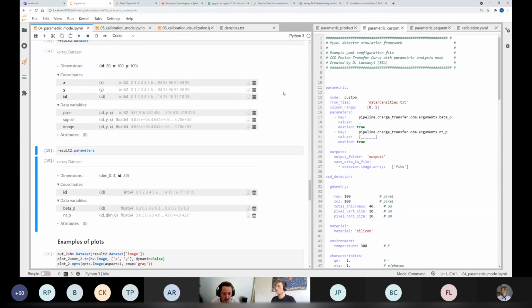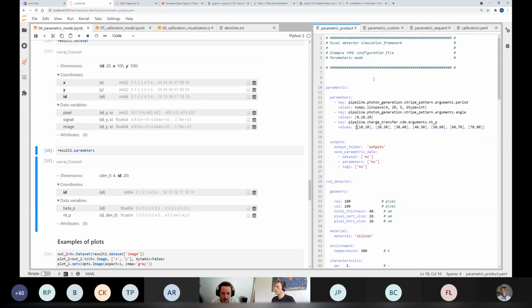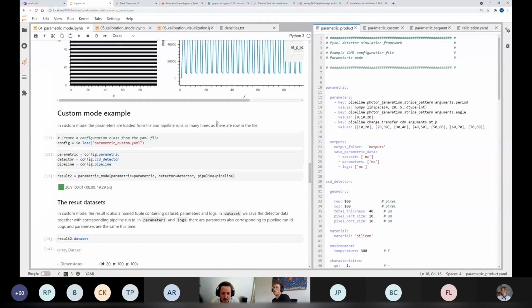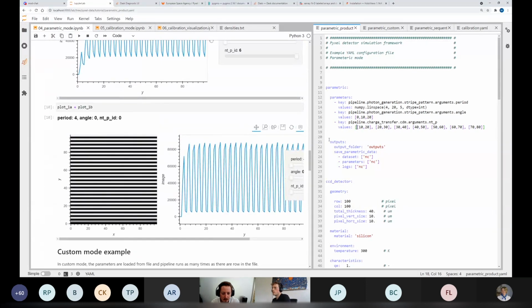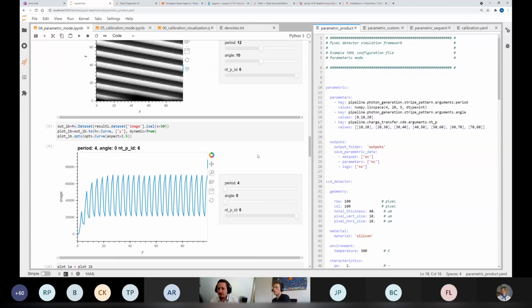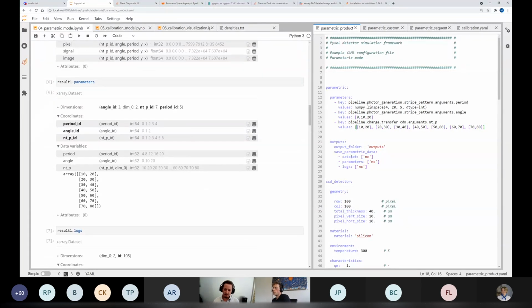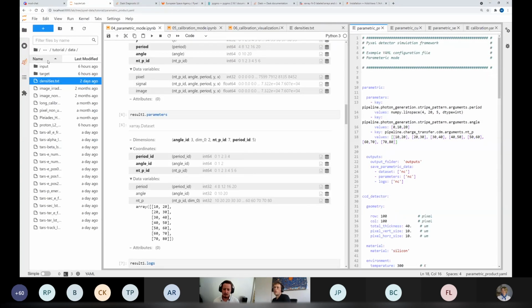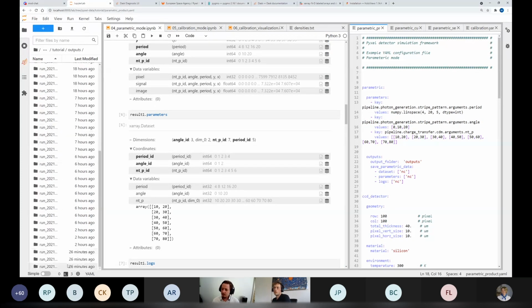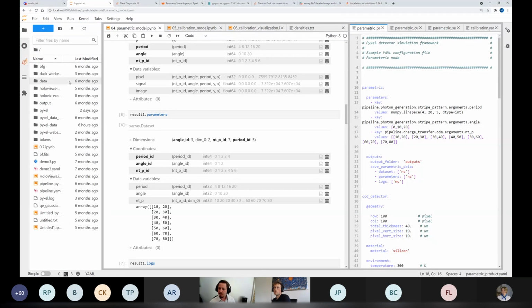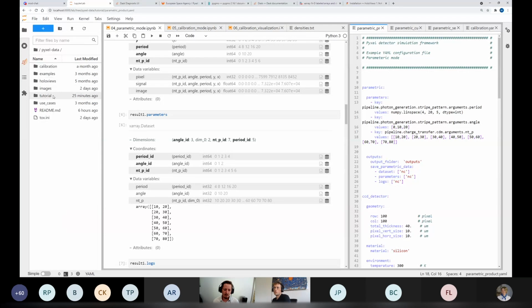Okay, one thing that I forgot to mention before is we can also save parametric data. So if I go back here in the last example, we can specify that we want to save parametric data or the result data sets on disk. Currently, we can also only save xarray dataset in netCDF file. But if I take a look, so we were saving this in the outputs. This is probably the last runs. Pyxel data.